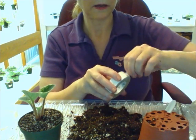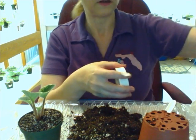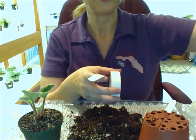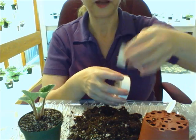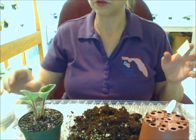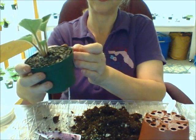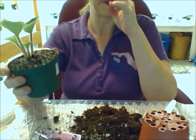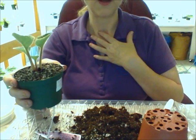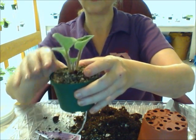I do recommend that you repot every 3 months. I know a lot of people find that daunting with their whole collection, but just take 1 or 2 of your plants, your best growers or a project plant, and try it and see how well the plant grows. You don't have to stop what you're doing if what you're doing works and go in my direction, but experiment with your plants. I do all the time.